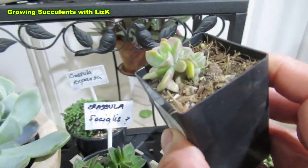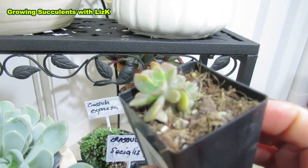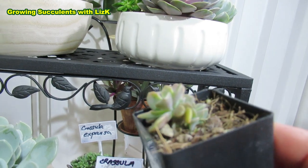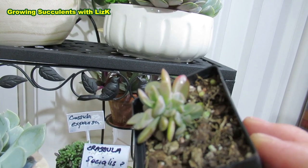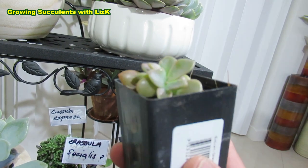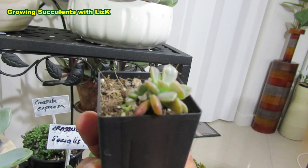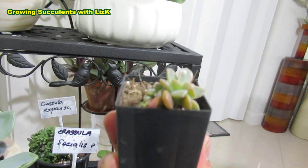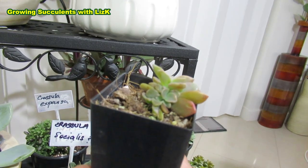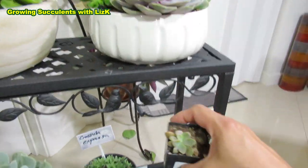This one now is a crested one and it's $3. Tiny — look at that, $3 for that tiny little thing. But if you want something, you've got to pay for it. I don't know exactly what it is, but it's crested or fan-shaped, and that's why I bought it.